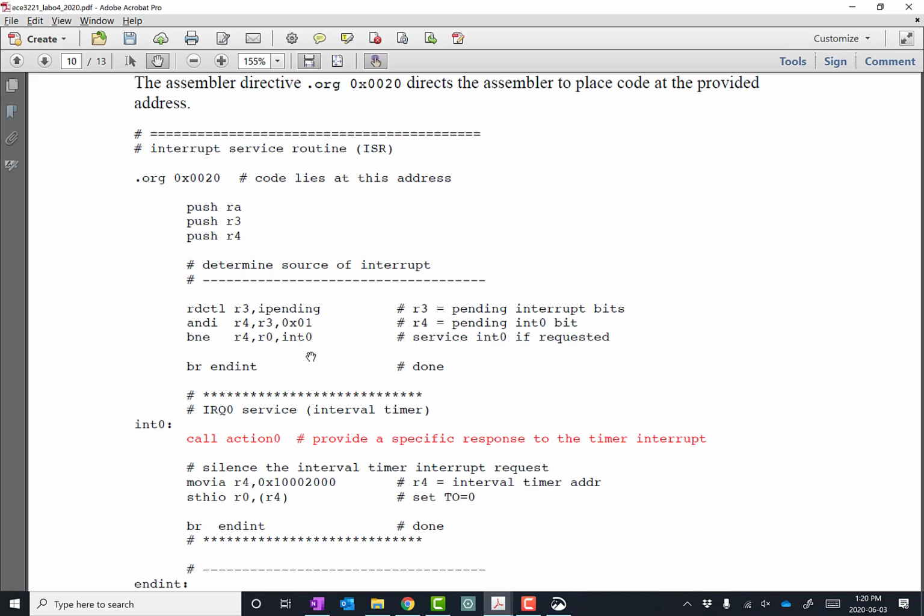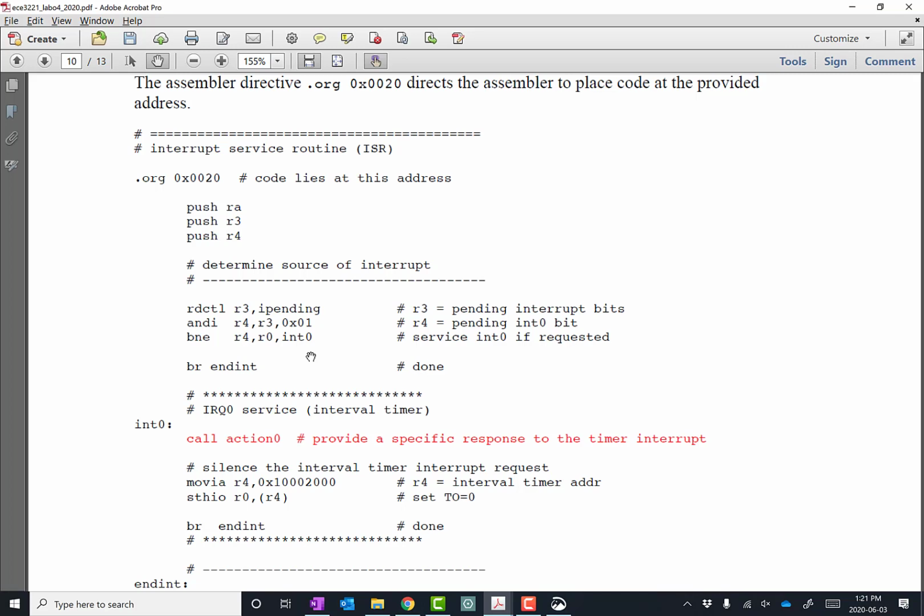If we have an interrupt vector table, often interrupt priority is programmable, sometimes in the device, or sometimes based on the interrupt number. Often the lowest numbered interrupt has the highest priority. In the NIOS 2, simply through the order in which we check the pending bits, we can set our interrupt priority.